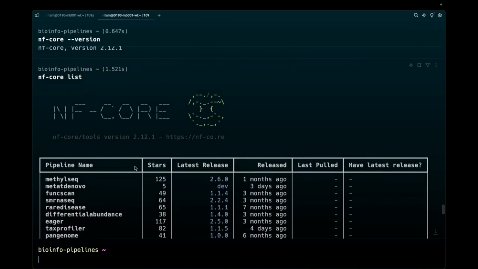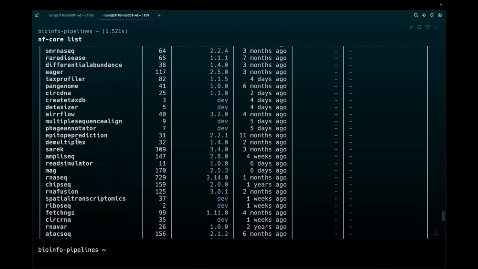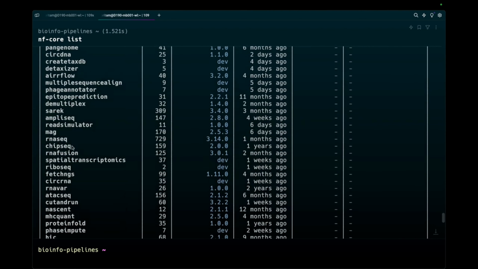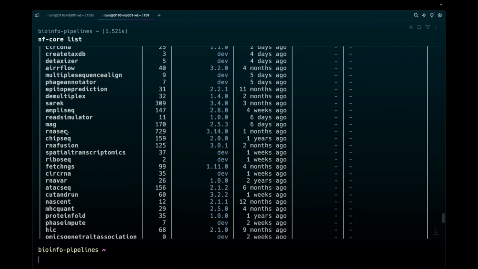Okay, here you can see the methylseq pipeline, funcscan, smrnaseq, single cell RNA-seq, ChIP-seq, RNA fusion, spatial transcriptomics, etc. You can see when it was released, like this particular package was released 1 month ago. RNA-seq was released again 1 month ago. So it's updated all the time.